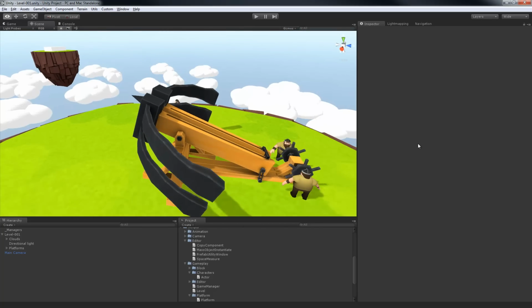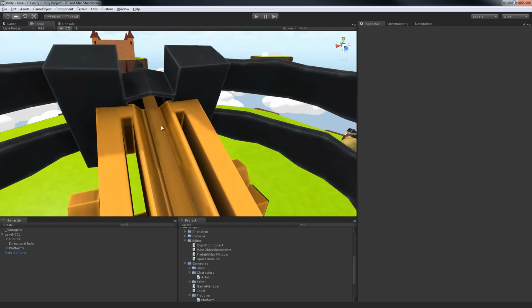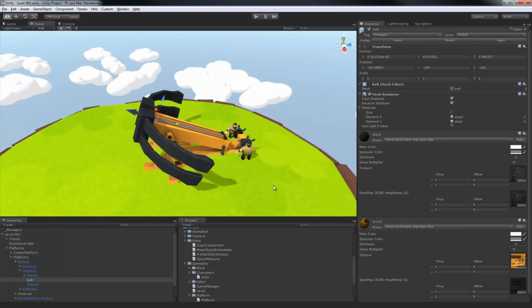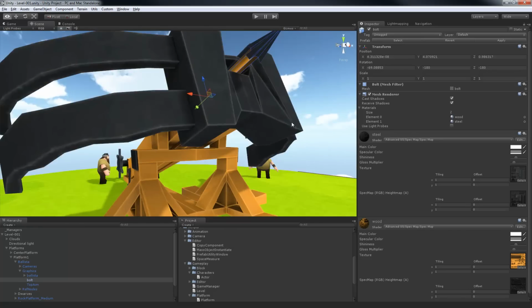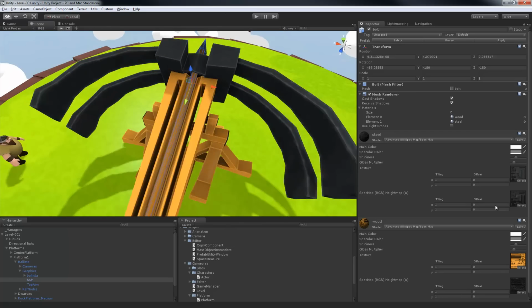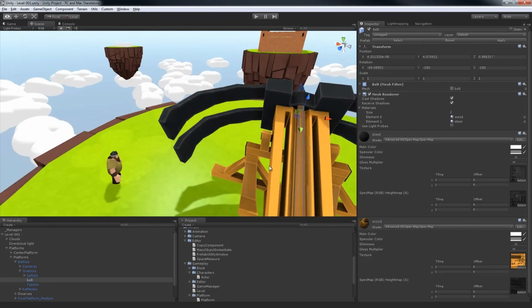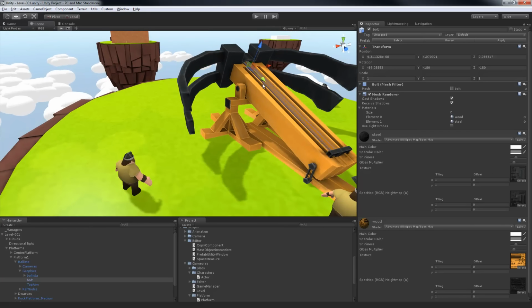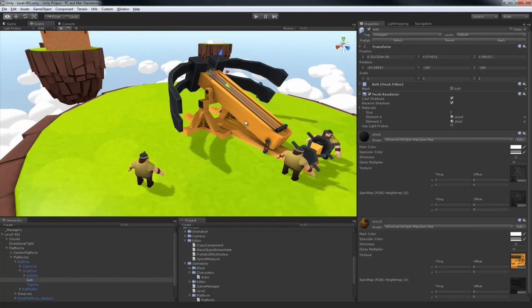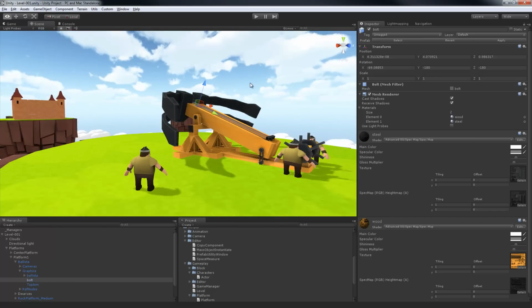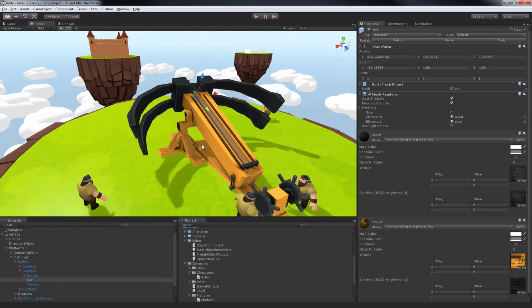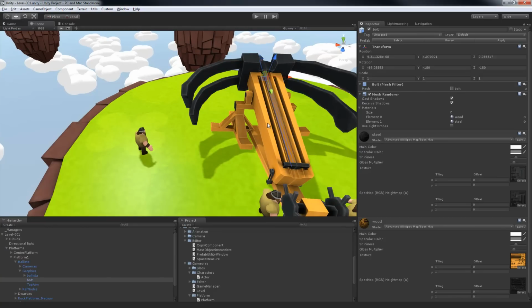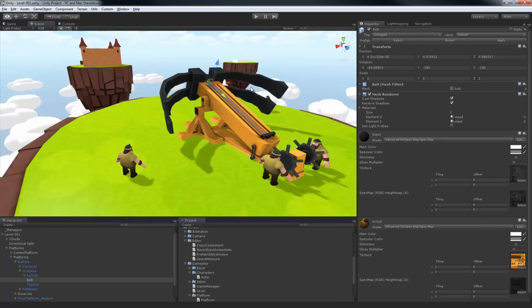What I'm actually going to do is this bolt here. It's just something I put there in that reference position just for looks. But what it's actually going to be, and I'll probably leave it as something separate from the bolt that actually gets fired, is a toggleable visual element that will show when there's a bolt loaded, ready to fire, and will not show when the bolt's been fired and there's not one loaded.